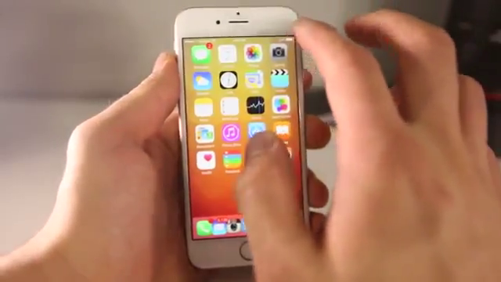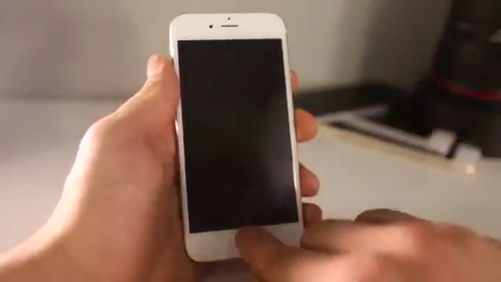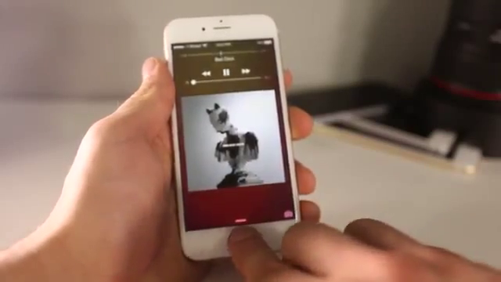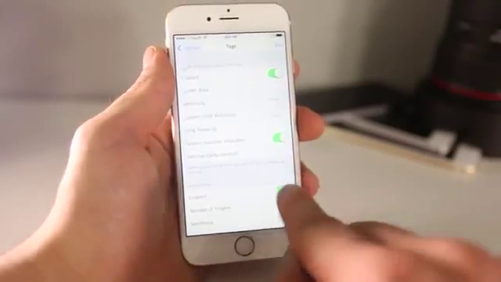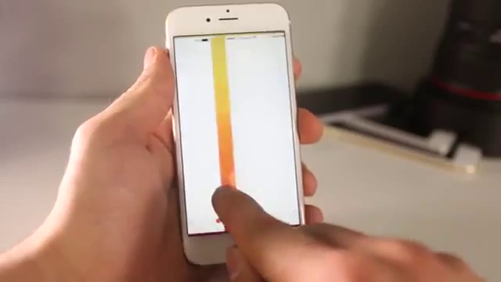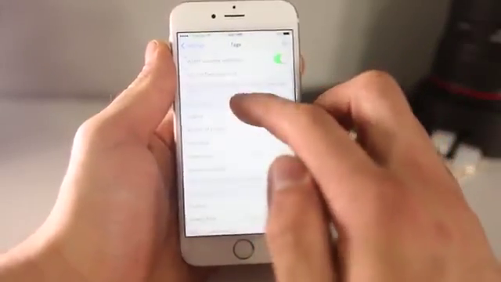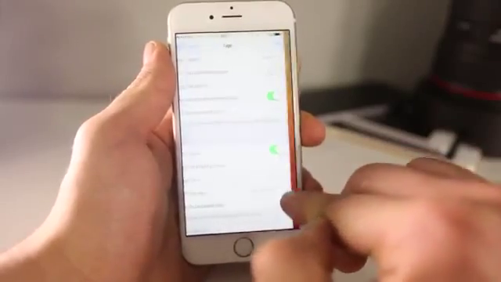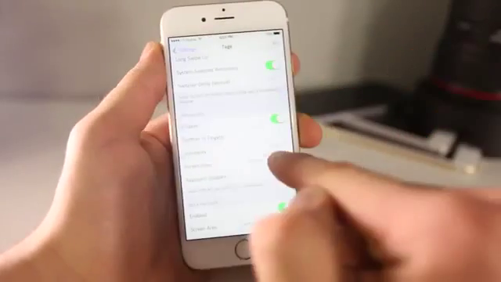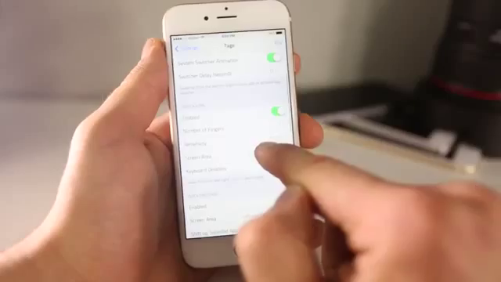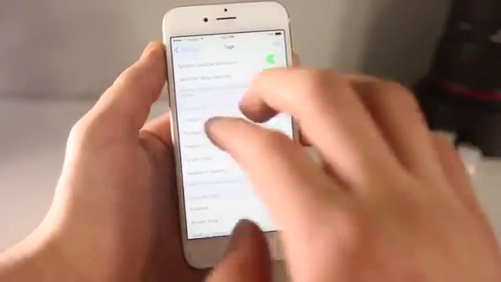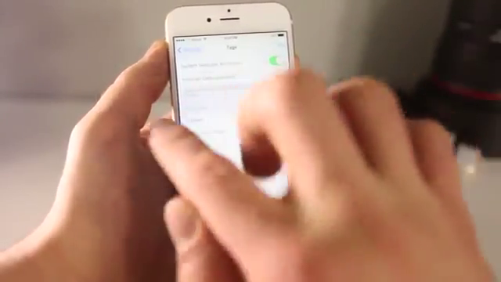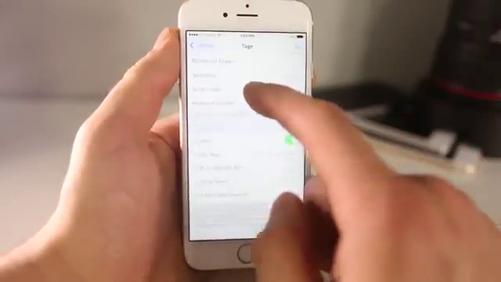Now lock your device if you're on the springboard, just like that, just by sliding on the edge of the status bar, and swipe in between open applications just like this, just by swiping the edge of the display. And the cool thing about those settings is that you can enable on which part of the display it does allow you to slide like this or slide back like that. And I have mine set to the bottom quarter, as you can see right there. You can use 2 fingers if that's easier for you, 2 fingers to slide between apps and 1 to slide back. So there's a lot of potential in here.